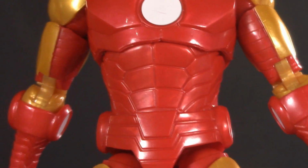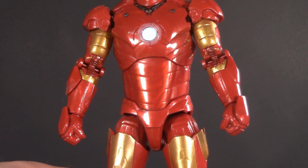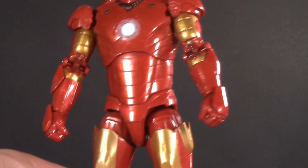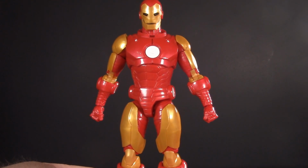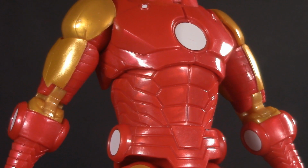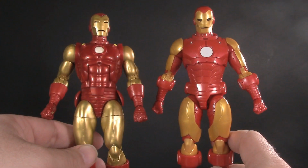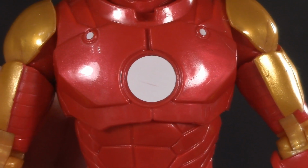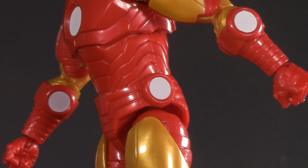Additionally, anywhere where there would have been muscles have panel lines. This, of course, reminds me of the Extremis armor, or the movie armor, or also the Prime armor. Same with all the paneling on the back. As far as the figure itself goes, it's been cast in a marbleized plastic. The red, honestly, isn't quite as marbleized as usual, and the gold is a lot more yellow, at least as compared to other figures. One thing that kind of bums me out is that there's a tiny scratch on the unibeam. Luckily, the other lights are nice and crisp.